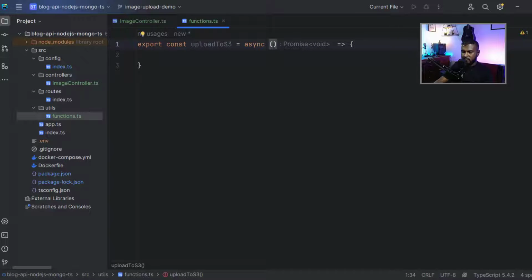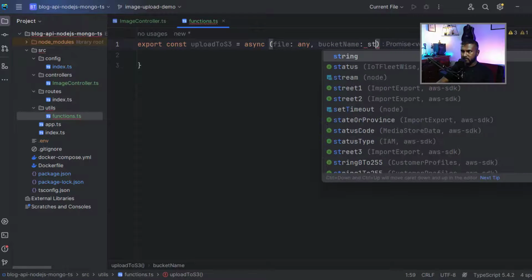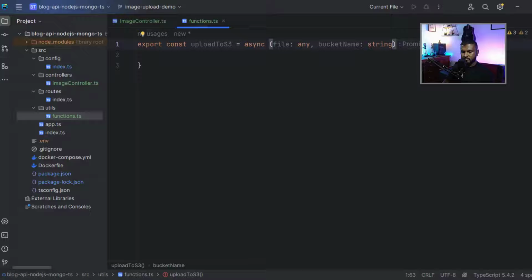As the parameters, we'll be sending file, which should be of type any, and also, as I said, the bucket name, and it should be a string. Alright. And let's add a try catch block here as well.